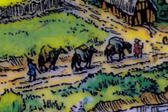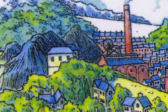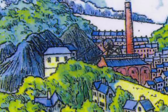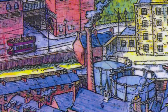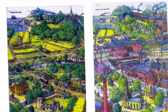And that's the big change that happens by the time we get to the 1900s, is those 3 types of power have been replaced by steam power, mainly from the coal that we can see being quarried here in large quantities, which then led on to electricity and also the use of gas as a power source as well. So the power has changed a great deal in the 150 years that we're looking at.